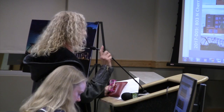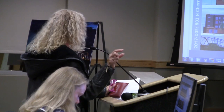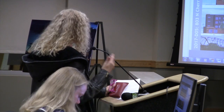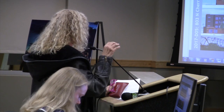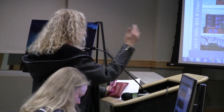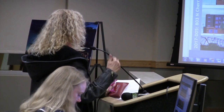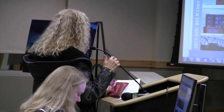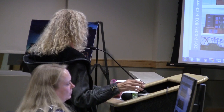So the thing that I very much object to is the garage. The garage is centered to the point where it cuts off the neighborhood that is adjacent to it, and that should not be. The neighbors in the small houses across the street from this apartment complex are looking almost at a blank wall. So you're cutting off the neighborhoods from looking at a view. From the northeast corner, I think, the apartment structure is going to be so tall that it's going to block the view shed that so many residents have seen all their lives.